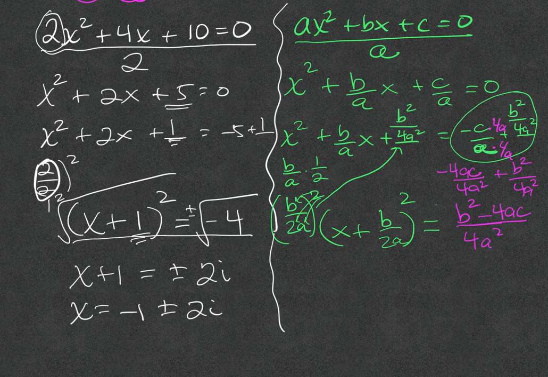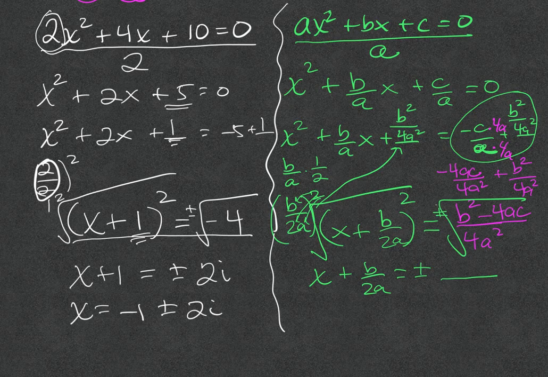So let's do the same steps. If we're solving now, we're going to take the square root of both sides, plus or minus. What's it going to look like now? This is what I've got so far. That square and square root will undo each other, plus or minus. When I do this, I'm going to take the square root of the top and the square root of the bottom. When I take the square root of 4a squared, that becomes 2a, because I took the square root of 4 and the square root of a squared. And the top, there's not really a whole lot I can do with.